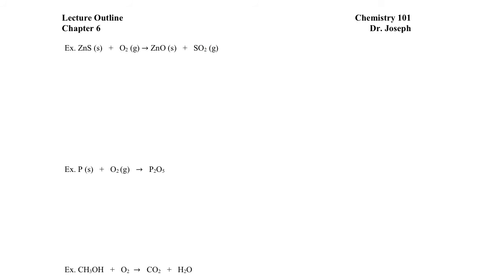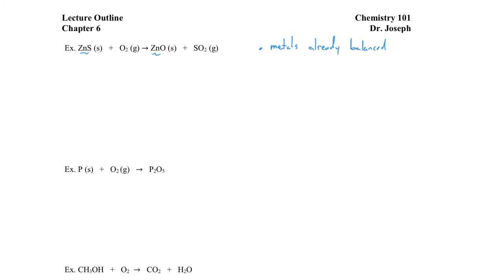Now, the first thing you want to look for, a really good place, is if you see metals, try to see if the metals are balanced or unbalanced. So what do you think about this one? Are the metals balanced or are they unbalanced? Well, notice that we have 1 zinc over here on the left and also 1 zinc over here on the right. So what does that say about the zinc? Is that a good place to start? Well, it turns out no, we're not going to be able to start with the metals here because the metals are already balanced.